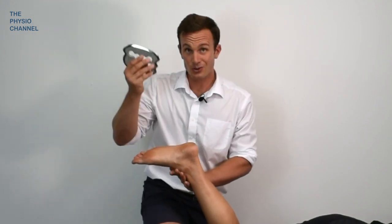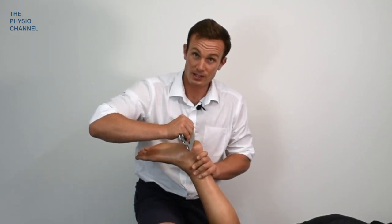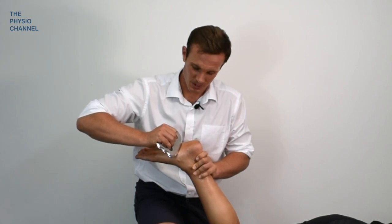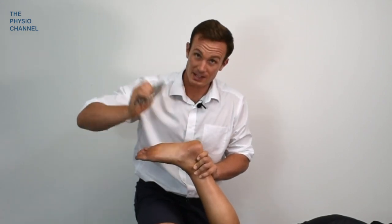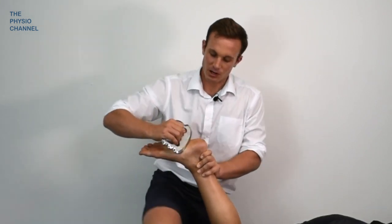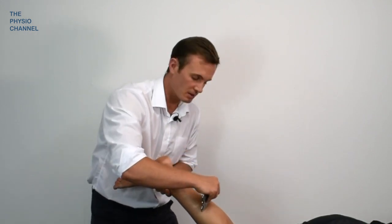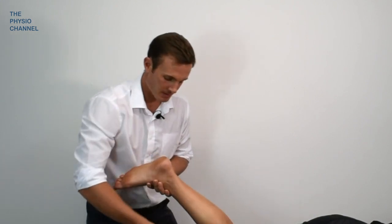When working on the plantar fascia, this is also an ideal place to use a massage tool, especially if you don't want to get too close and in contact with your patient's feet. Where a massage tool can come in and be very helpful. Be careful not to apply too much pressure — it's very easy to use a metal tool to put too much pressure through the plantar fascia. Once again, migrate your treatment down onto the connected soft tissue, remembering this is part of the superficial back line. So if you have time, add in that gastro-soleus massage as well.